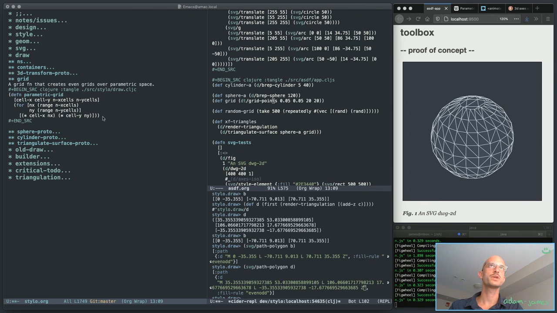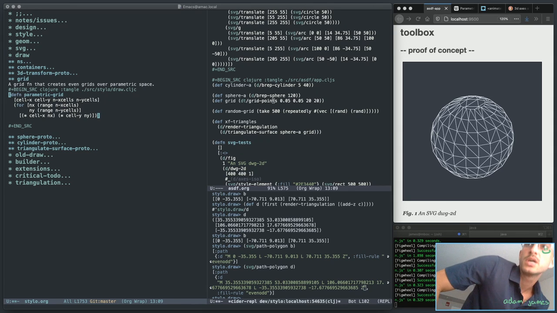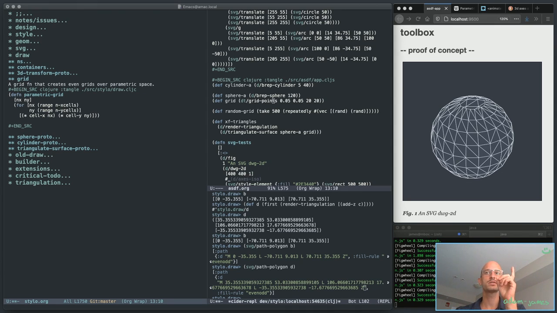That's probably a bad name for it, but all I'm going to do here is assume that the parameters are from 0 to 1 always, and what you do is nx and ny, which means you divide a line from 0 to 1 into nx cells and ny cells.